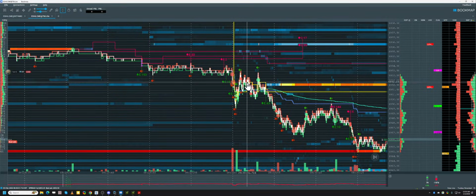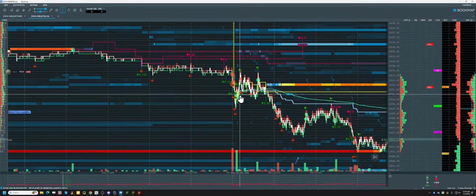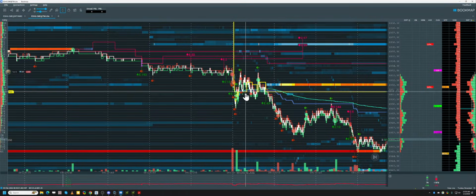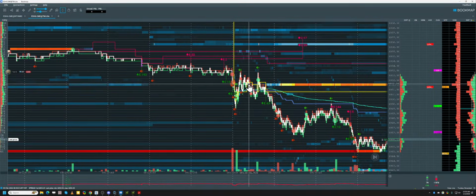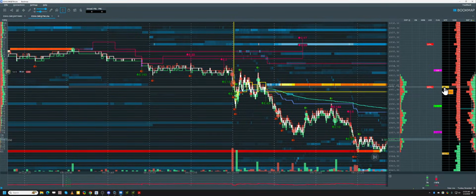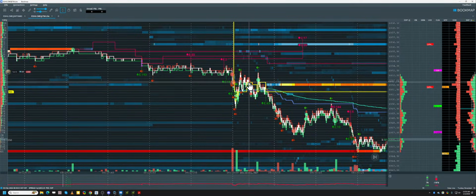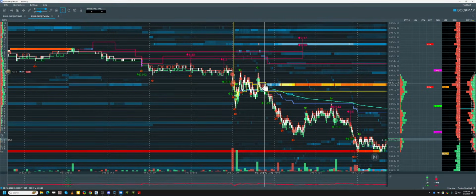VPOC migration. Now let's look at the breadcrumbs. I've got sellers here, I've got buyers there. Retail price, teeth chatter, new retail price. This is the same as that. This is leftover. It was a retail price from the last time we were down here. It's called naked volume point of control. This is developing volume point of control. They both represent the same thing.